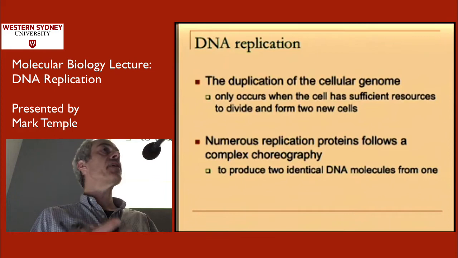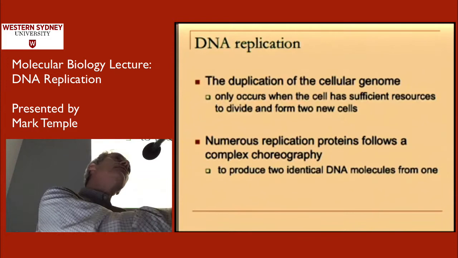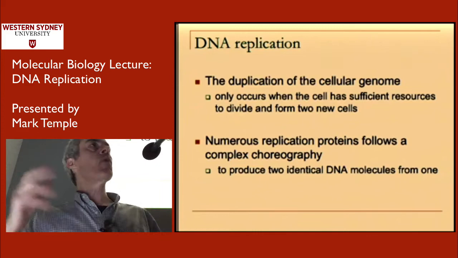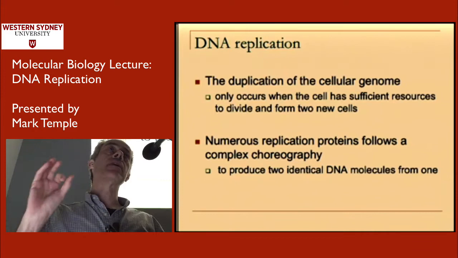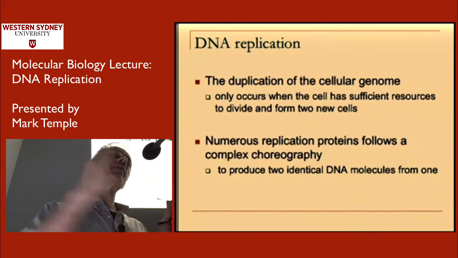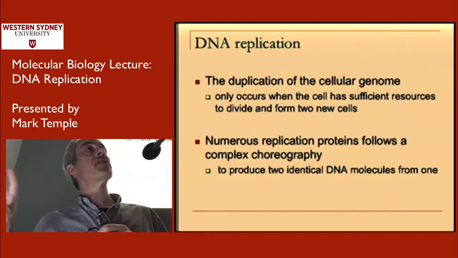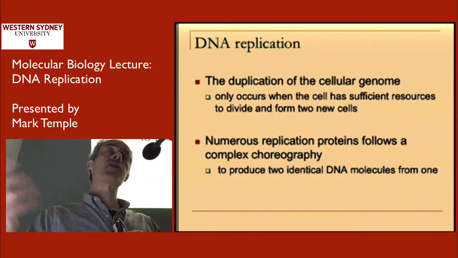You can study DNA replication way back in bacteria, in E. coli, and get a good idea of what's happening in more complex mammalian cells. A lot of what we know about DNA replication comes from E. coli, and it's a process that's been fundamentally conserved over evolution. So what we know from E. coli helps us understand what we know in mammalian cells — it's one of those fundamental cellular processes that's highly conserved.